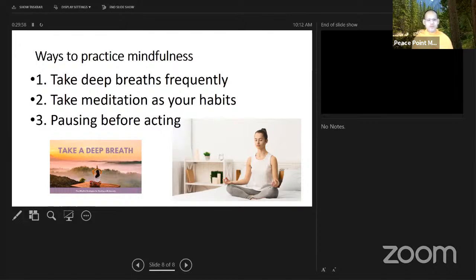The present moment will let us be aware of our mind automatically, and we know how we feel at that moment. Mindfulness will remind us to stay positive rather than react in negative ways. So mindfulness is the way that we stay with the mind. We have a feeling at one point, just a quick pause, and then we will know the direction to go.